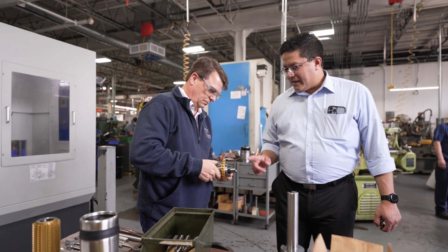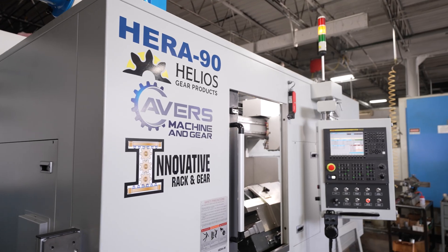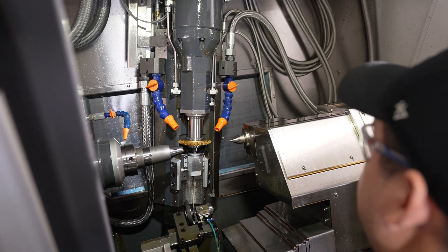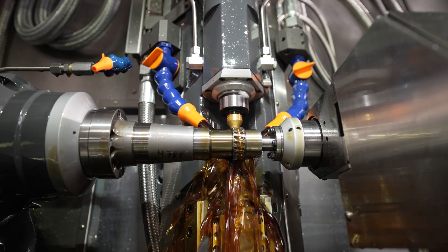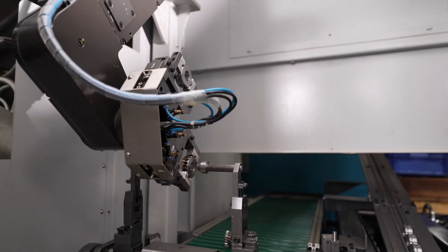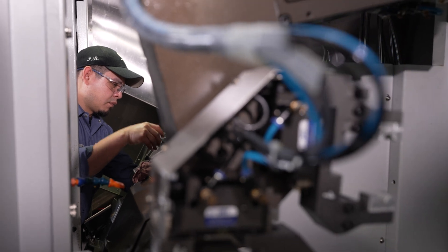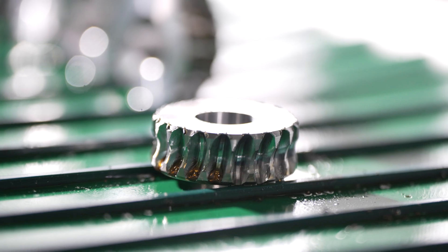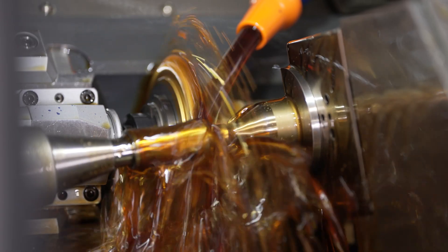One customer success that I'm really proud of is Chris and the guys at Aver's Machine. They've been able to take their automated Hera 90 and replace five or six old mechanical hobbing machines. Now they're running jobs that used to take days in a matter of hours, and they're able to change over from part to part in minutes, which has really improved their efficiency and opened the door to more and different work.